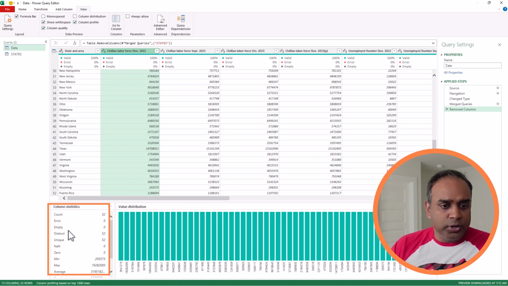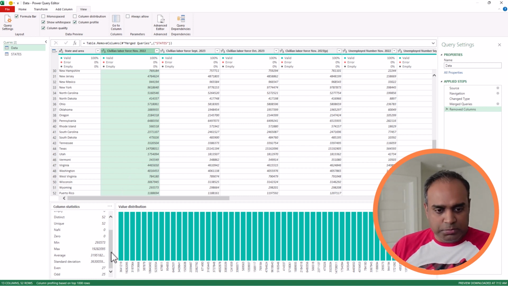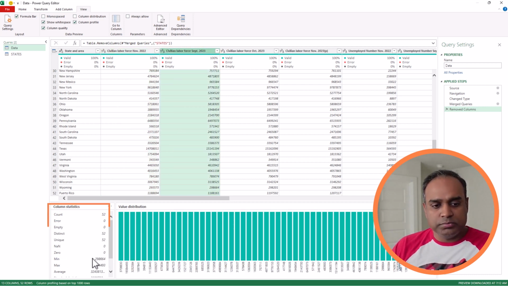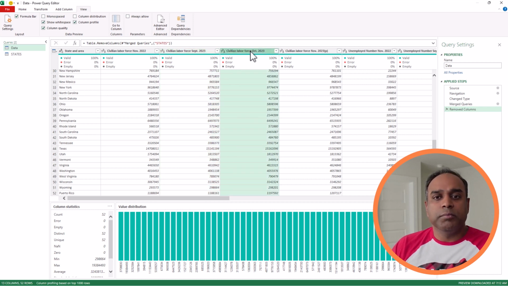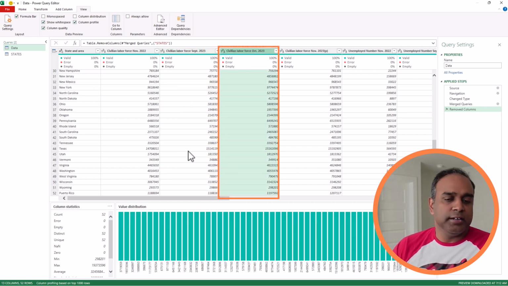And you can use the column statistics here. For example, the minimum value and the maximum value are automatically calculated. You want to make sure that the minimum value is not zero or below zero. So that would mean that it's incorrect data. So make sure that you explore the data, make sure it's clean enough. Now that we have done that, we are ready to move on to the next steps.